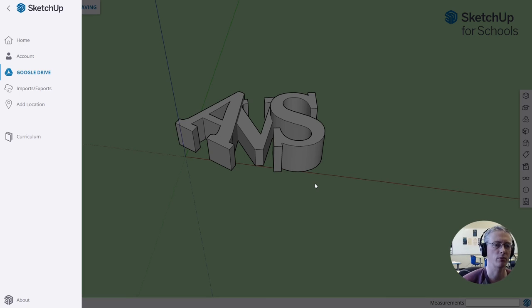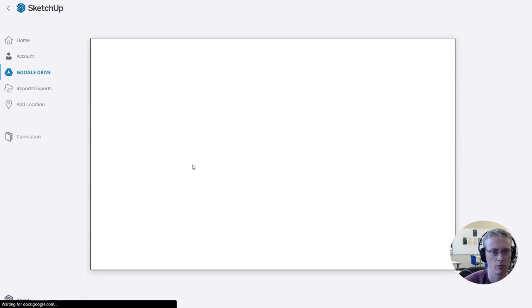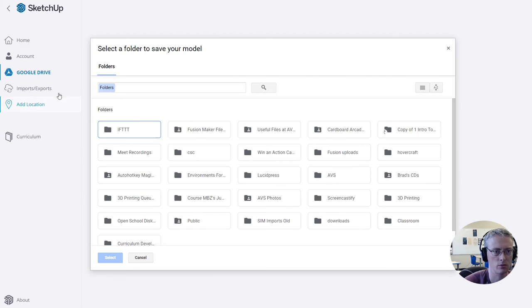The next step then is we've already given a name, but we need to choose the location. When you're using SketchUp for Education, you can use your Google Drive. And I'm just going to pick, how about my downloads folder? Just click one time. It's now a light blue color. So I'm going to save a file with the name I already gave it into the folder downloads, and I'm just going to hit Select. So don't double-click in here. Pick the folder you want and then hit Select.